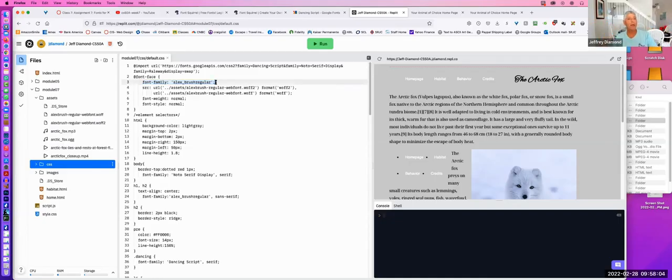So number one, after you get your font face code from the Font Squirrel generator, you put that in your style sheet. But then when you're pointing to the source, you're going from the CSS file to find where the fonts are located. That's the key takeaway that I will put on the assignment page. Make sure that your source URL points to the location of your font in reference to the style sheet page that has the code in it.